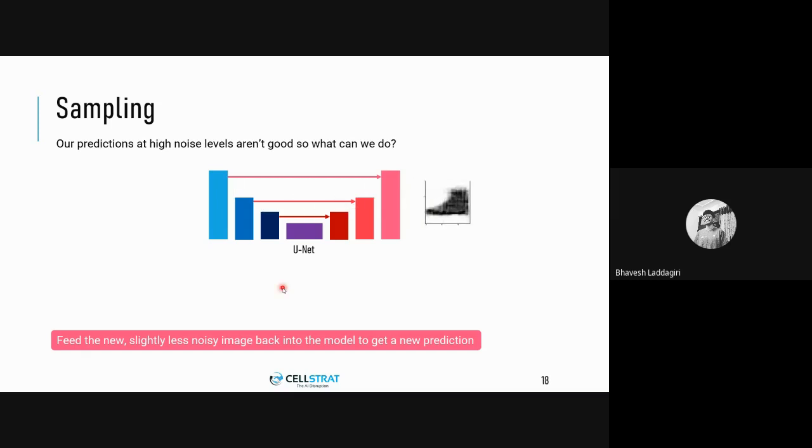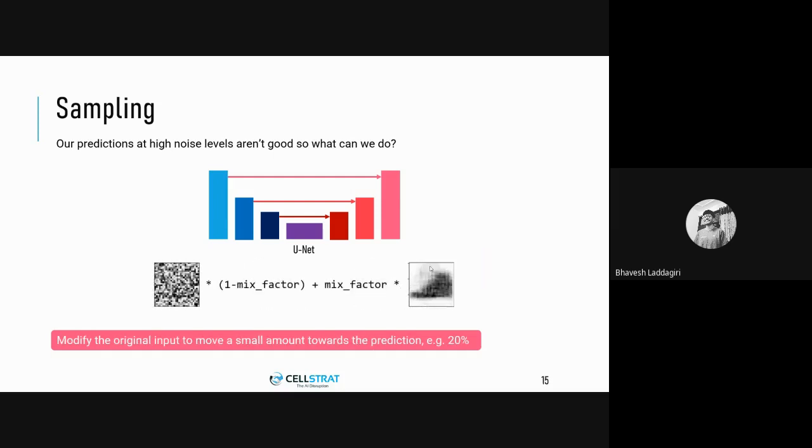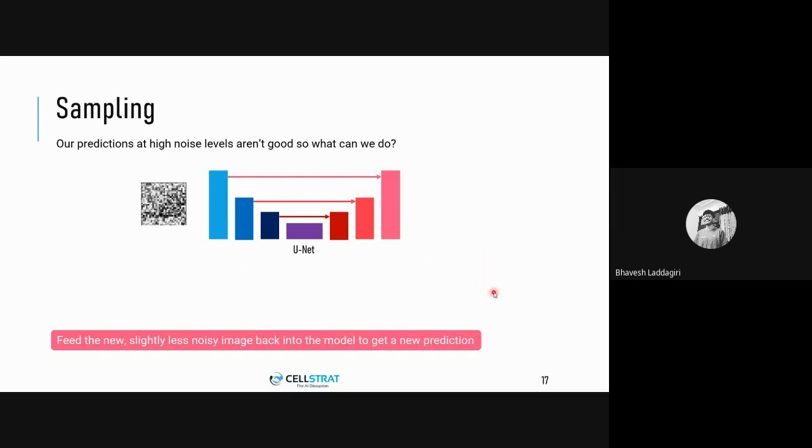And then we put it through. If you see, now this prediction is a bit better than the previous one, right? Our previous shoe was highly blurry. Now, when we did this process, our shoe is a little bit less blurry. So we get a less noisy version, and our prediction is a bit better. Instead of the direct one-shot thing, we just slightly move towards it.